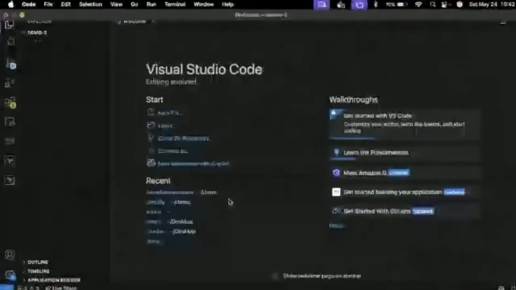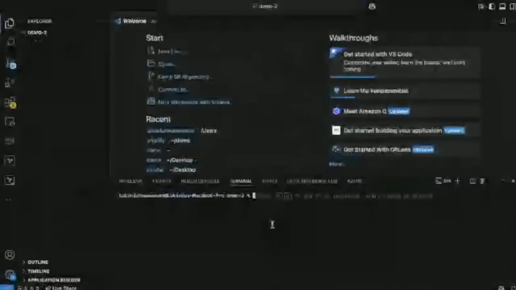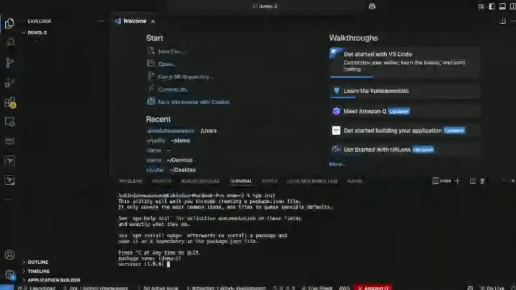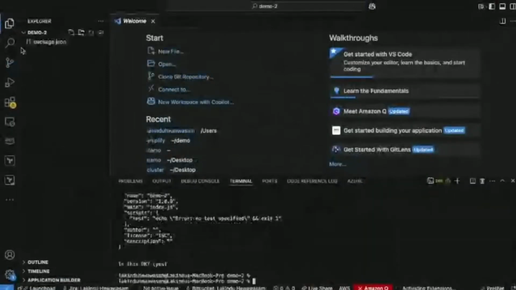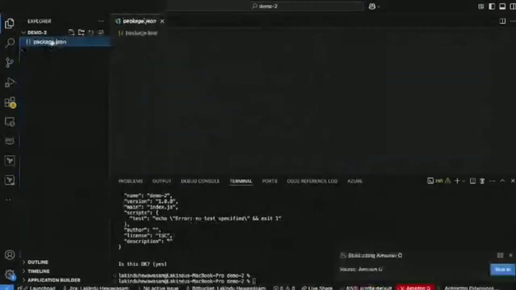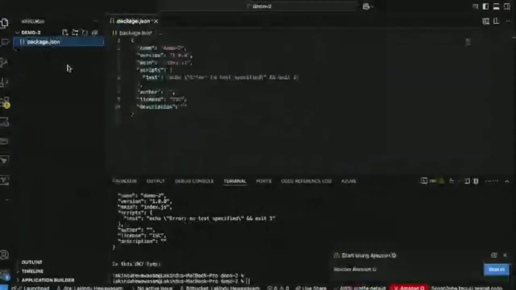I'm just going to do what you all might initially do when you set up the Next project. I essentially have an empty package.json file now. For that, I'll add Amplify to it.